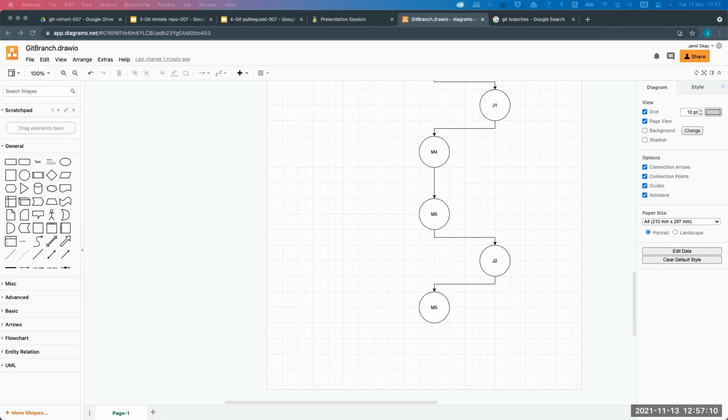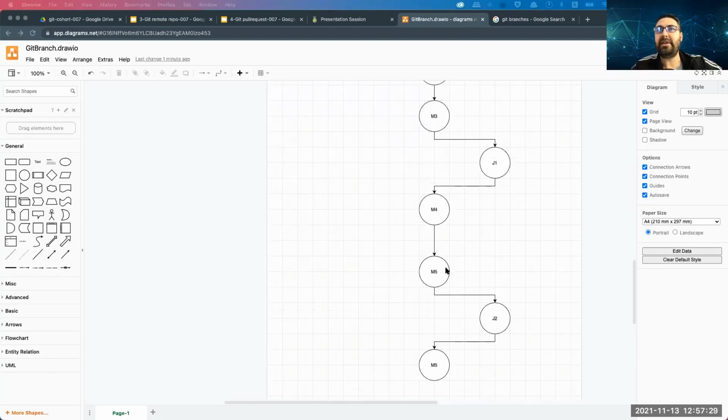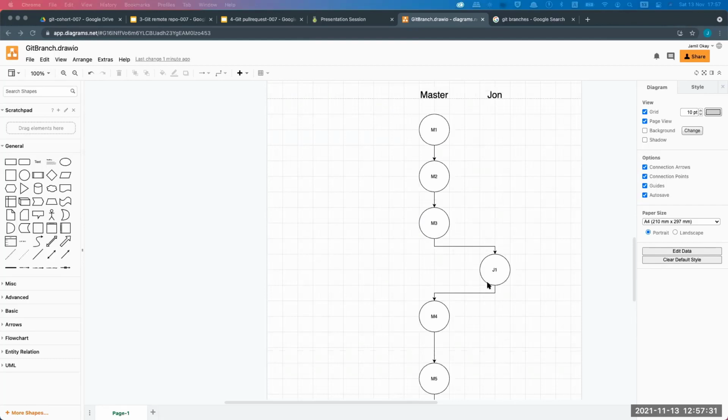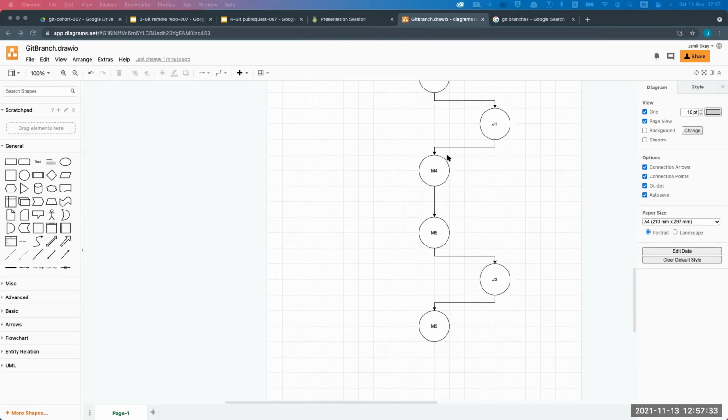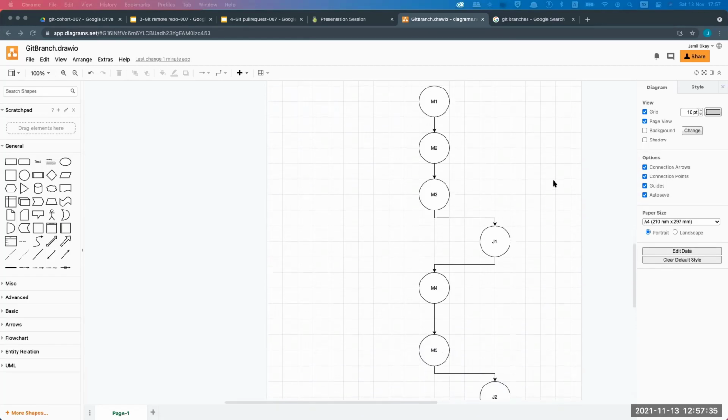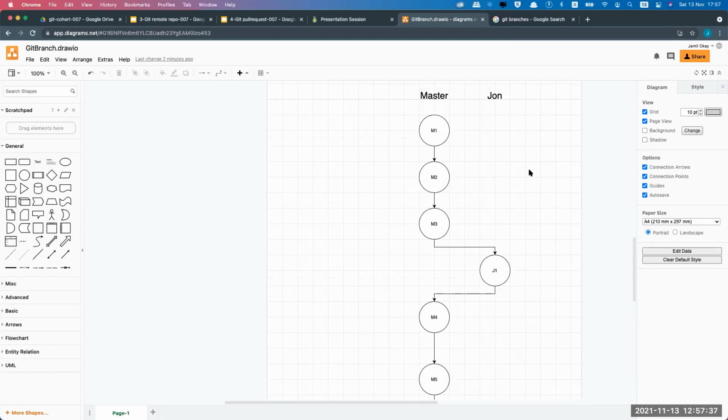Usually, when John works on his own computer with his email address, we will see his email address, so we can know what happened there. But because we're all working with the same email address, we can't see that. All the commits look the same, so I can't understand whether master did it or John did it.